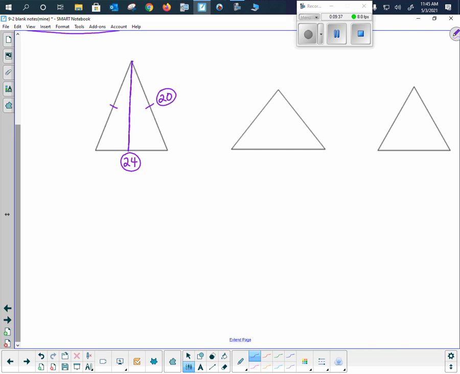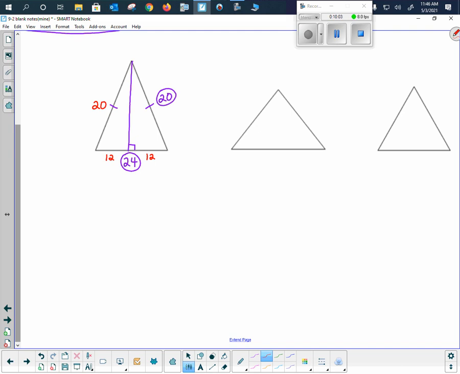You have to know a couple things. It meets at a right angle, which is what you needed. And it also cuts this side in half. So now you know each of these is 12. Okay, 12 and 12, if you will. And then based on the labeling, the two original legs were marked the same, so you know that's 20.